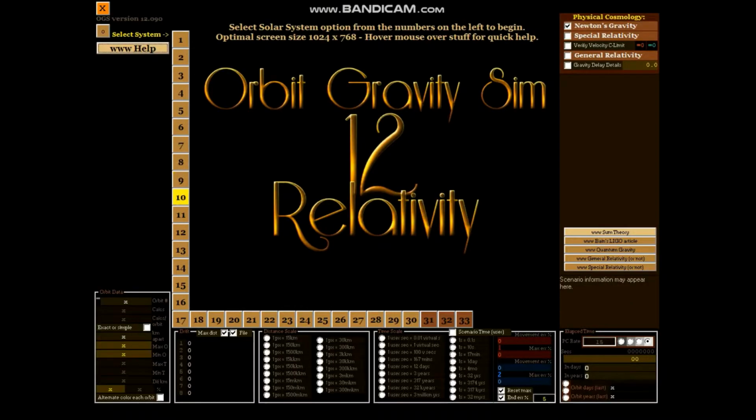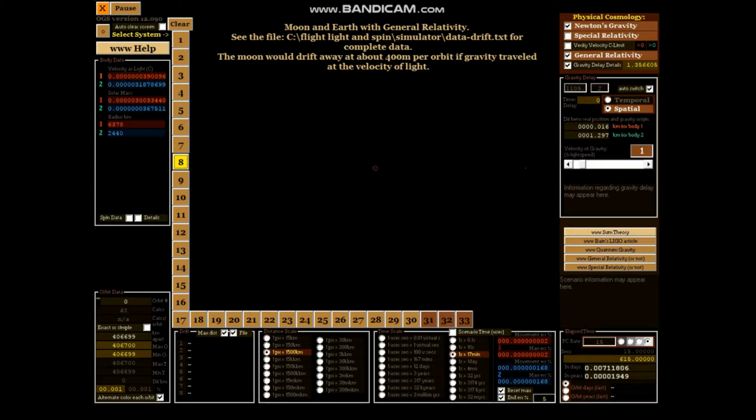Now we see scenario 8, which is slow and accurate. Notice at the top right corner the sparkles show where Einstein's general relativity is selected as part of the process. Einstein reckoned that gravity moves at the speed of light, so you can see now gravity is delayed by 1.35 seconds. Thus the gravity of the Moon pulls the Earth to a position 1.3 kilometers behind the center of the Moon, on the path of the Moon's orbit.